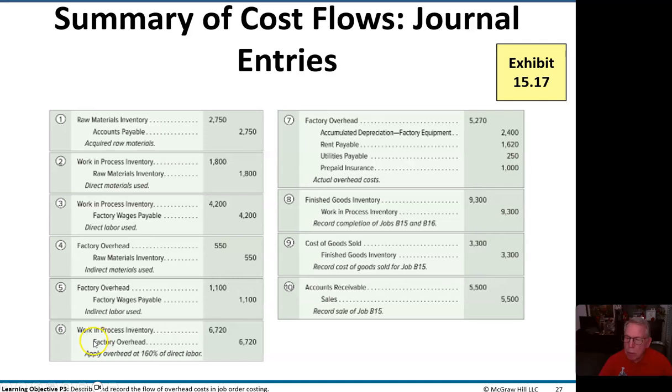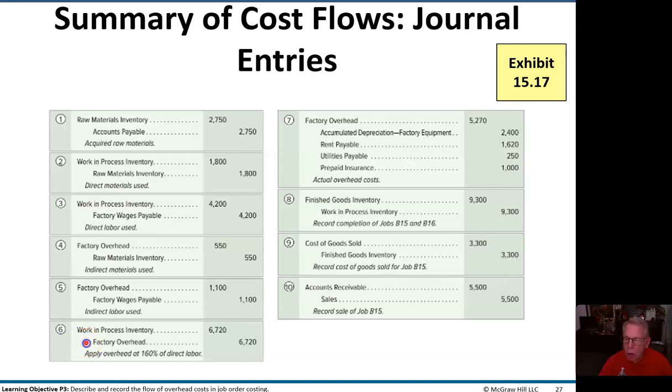Then we're going to apply overhead at 160% of direct labor. So we take the direct labor now and multiply it by 160%, and that gives us a debit to work in process inventory and a credit to factory overhead.